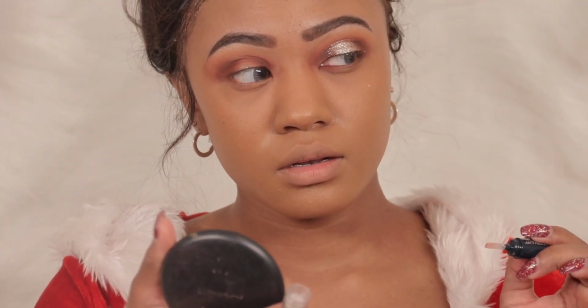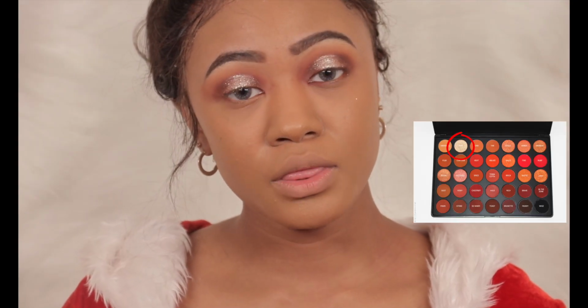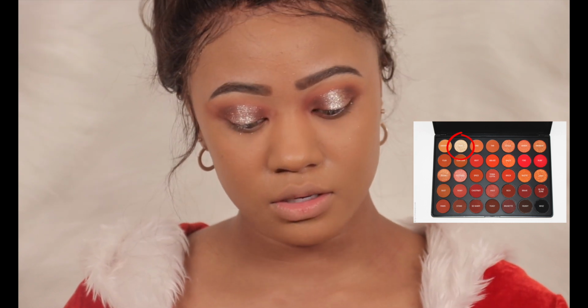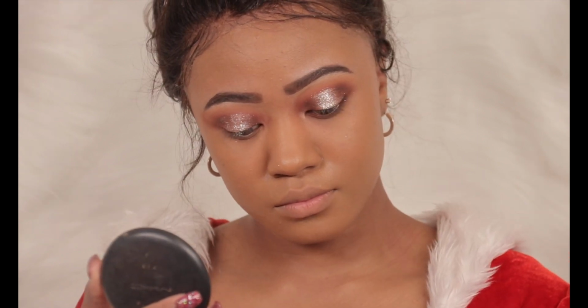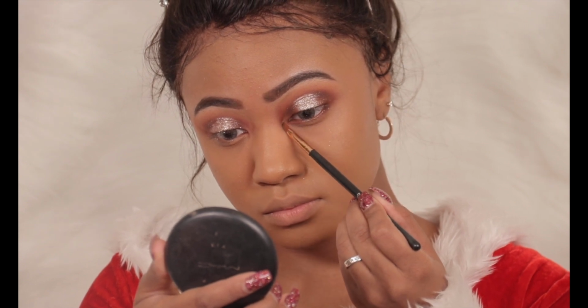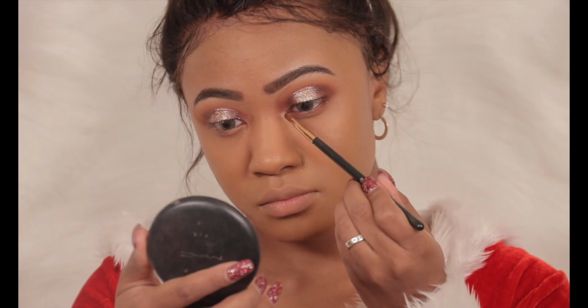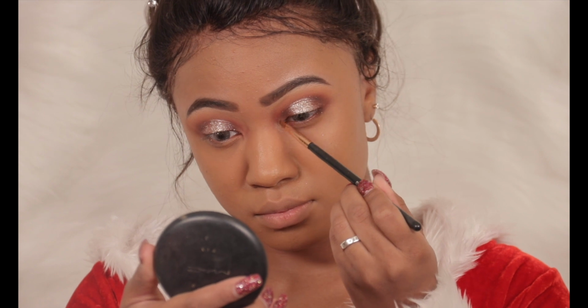Back to the Morphe 3502 palette. I'm gonna go with the color Pure and I'm gonna place that in my tear duct. Now to finish off our face, we're gonna go in and just conceal and set under the eye and come back so we can smoke out the bottom lash line.